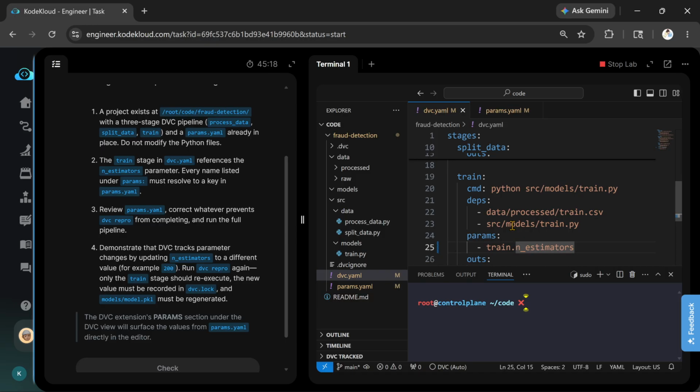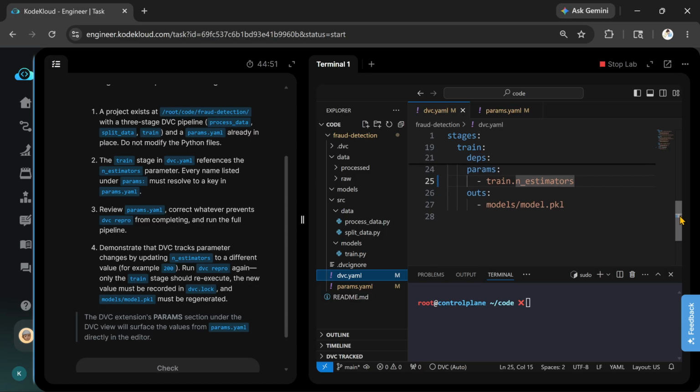Before that, we need to check the command is python src/models/train.py. The sources are correctly mentioned, and the dependencies are src/models/train.py and the processed data. The output, models/model.pkl, must be generated. We have set up the outputs.